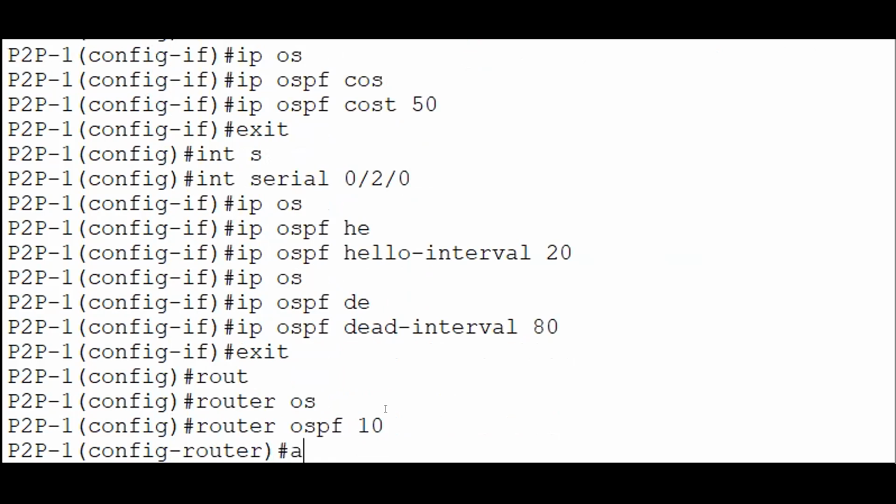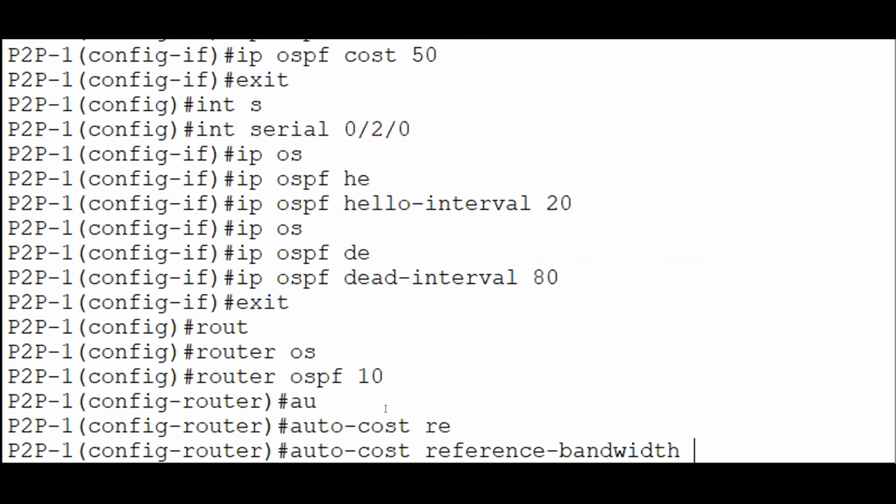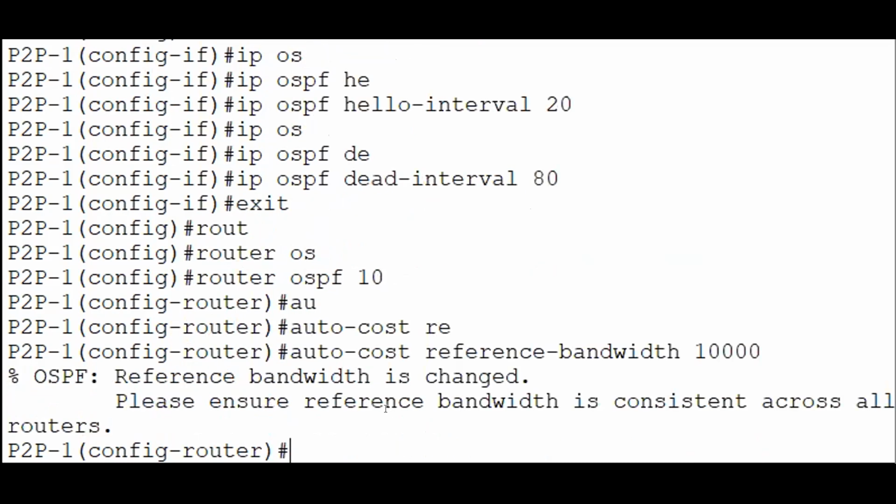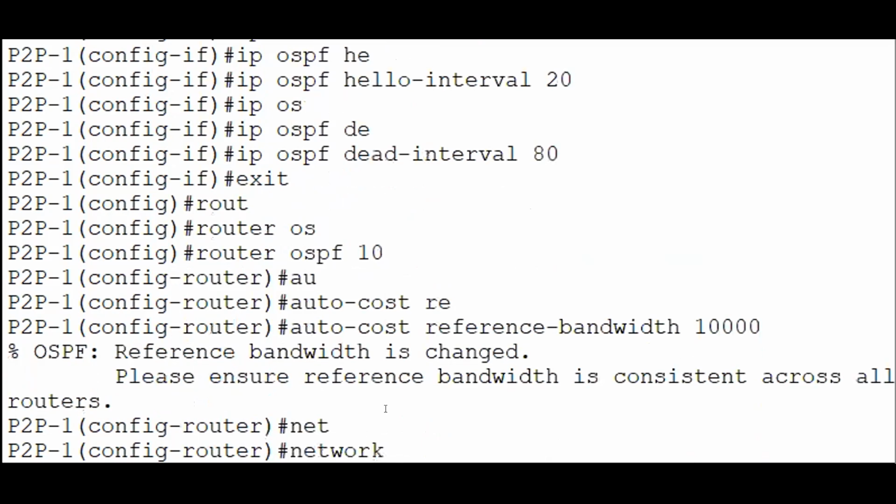What value did they say we should use? 10,000. Okay. Network 10.0.0.0, wildcard mask 0.0.0.3, which is /30 because it's point to point. Area 0.